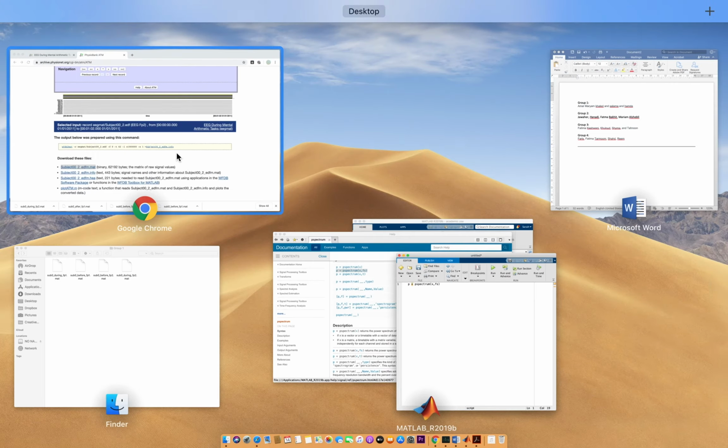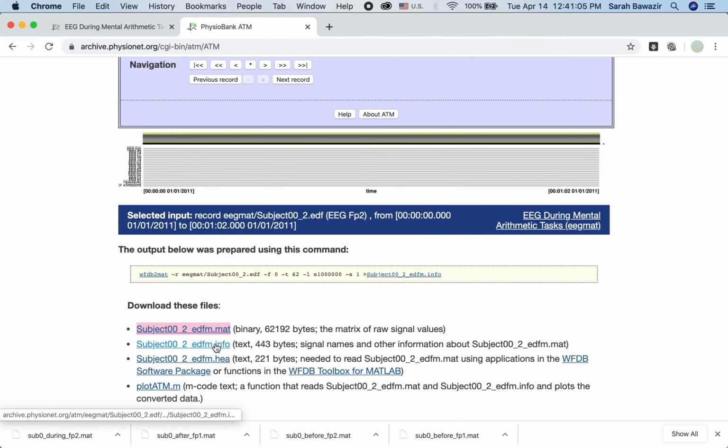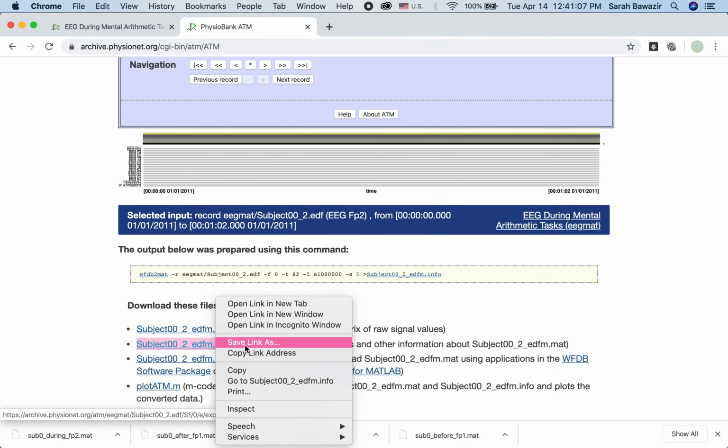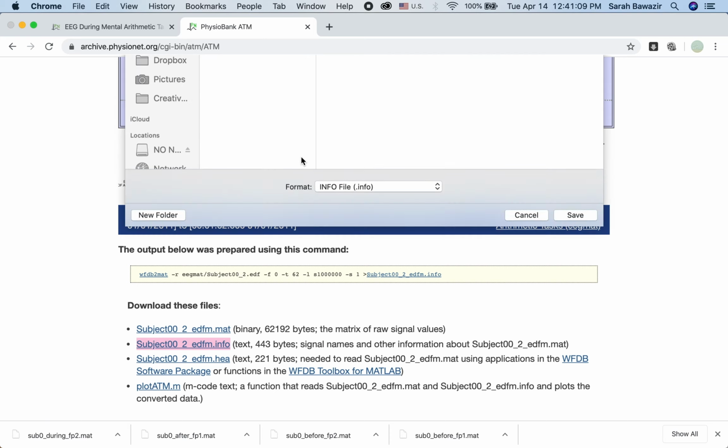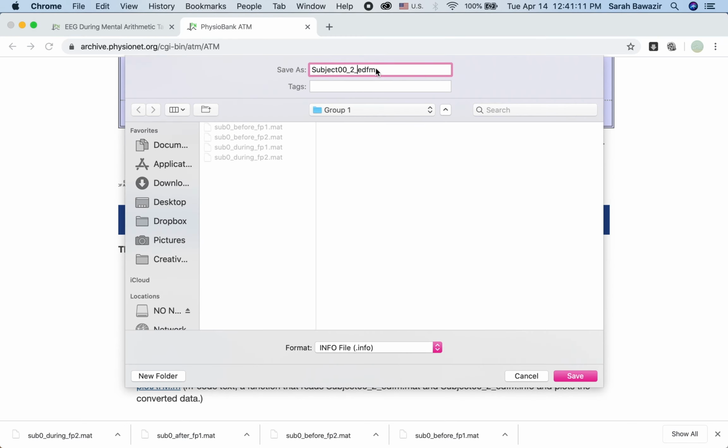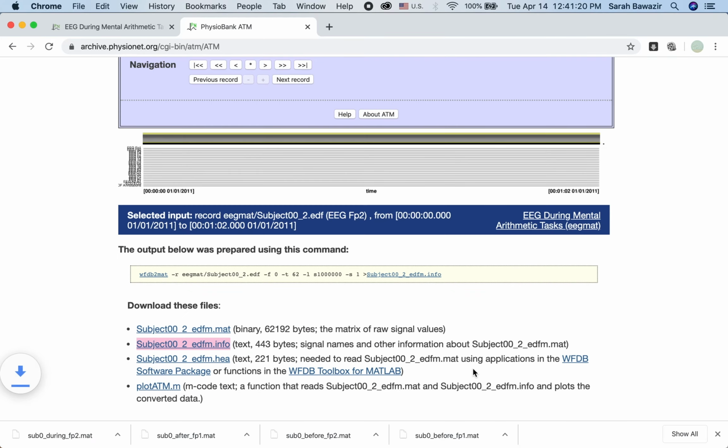By the way, if I download the info file, let's download one of them. Save link as, or just keep the same name. Save.